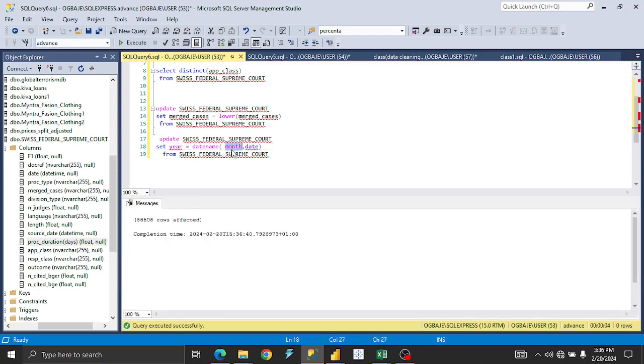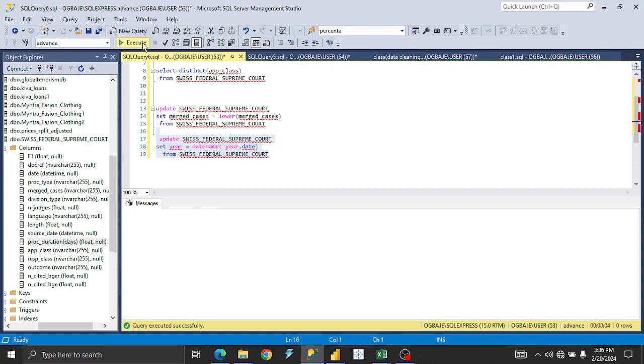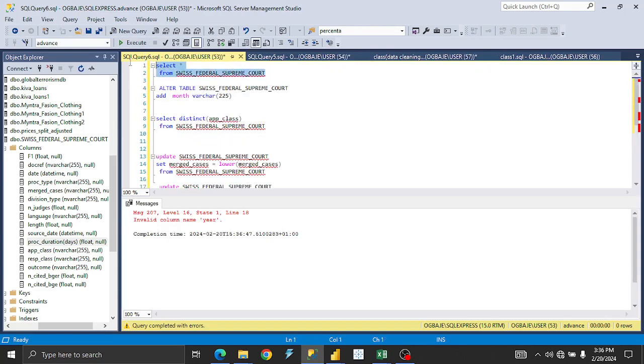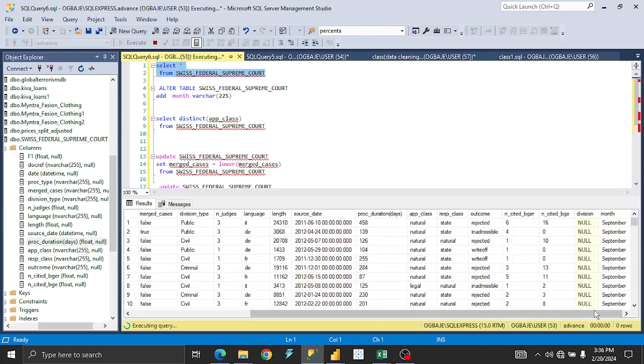We'll update it, year 2. Now we'll just update it. Okay, invalid column name year. Did we add year as part of the column? Okay, I added division instead, sorry for that. Added division, it should be year.